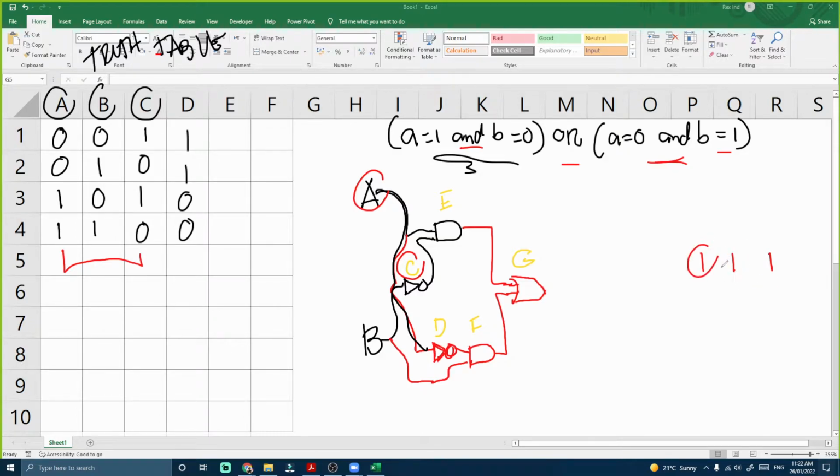So how we can do that in here? Now you have to look at the A and C, because the A and C is the one that connects to the E. See? It's this one here. This is 0 and 1 should give 0. 0 and 0 should give us 0. 1 and 1 will give us 1, while 1 and 0 will give us 0. So that's the only result for that one.